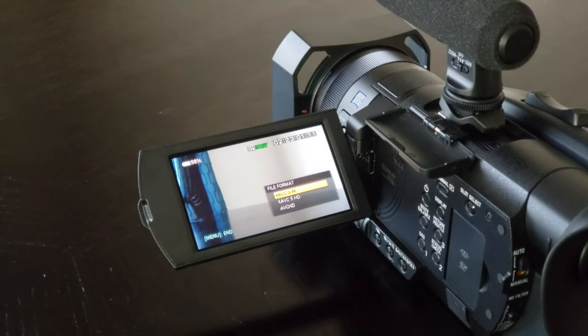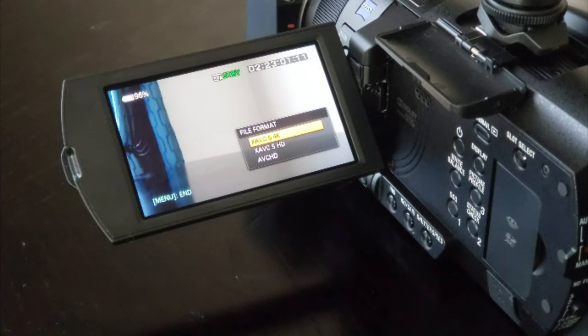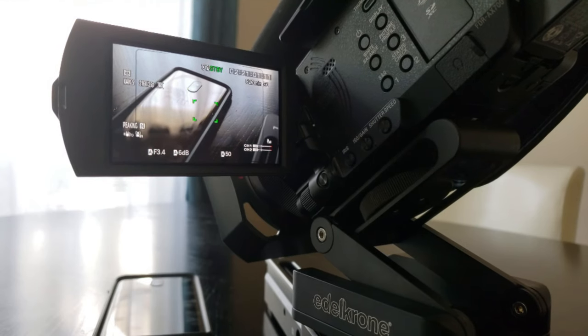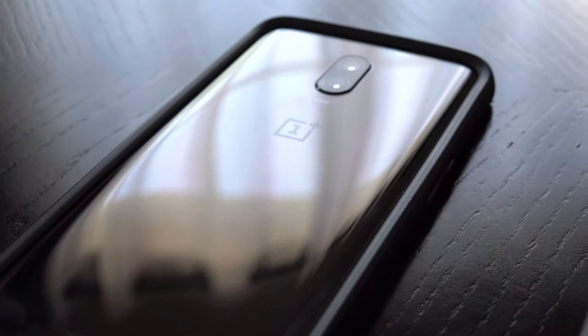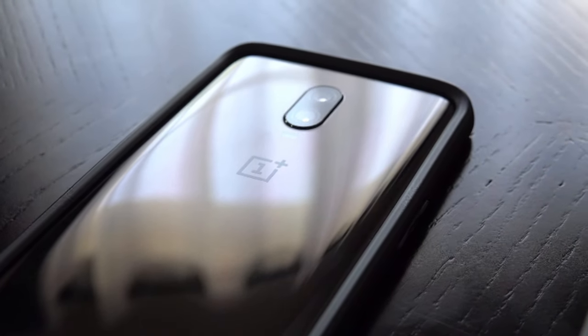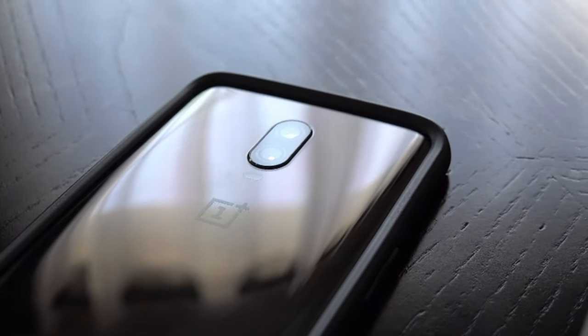Of all its features, the 4K video resolution is the one that will most likely jump out at you, because it pushes out 4 times the amount of pixels as 1080p. This allows the capture of video in far greater detail, but you should know the quality of the final image depends greatly on your image sensor and lenses. This explains why 4K video shot from your cell phone won't look nearly as good as a camcorder of this caliber.